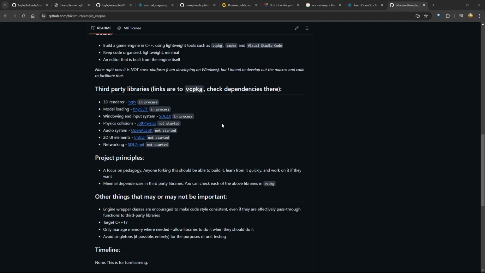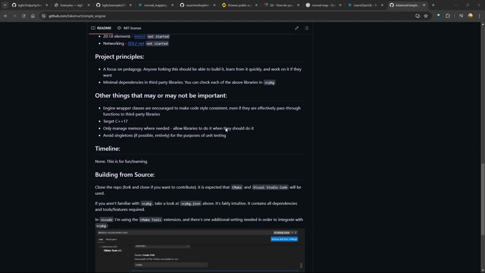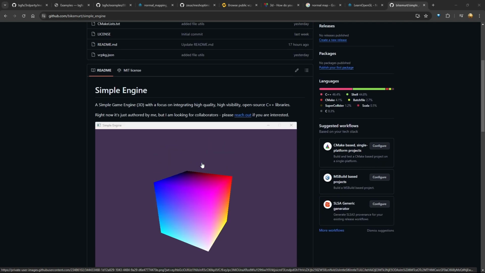But I am going to be implementing libraries like bgfx. We're going to talk about that a little bit later, doing some model loading stuff. Why I'm mentioning this now is that right now I'm very much at the research stage. I have a little prototype working, and obviously I can render this cube, not a big deal. But I'm really digging into vertex data, how to optimize loading that mesh data. Because when you have a game engine, when you bring in models, there's always some sort of import step. The engine is doing something to that model and bringing it into the engine in an internal format before it's used. So anyways, that's my quick little blurb about this.